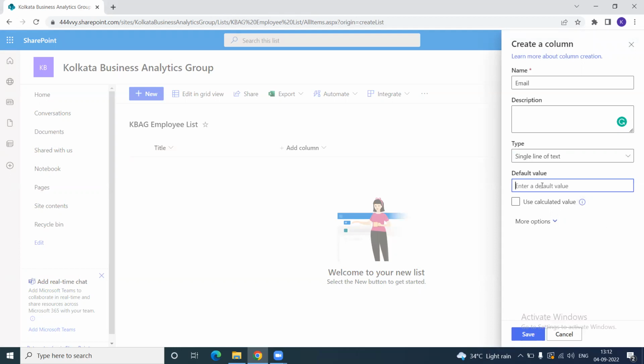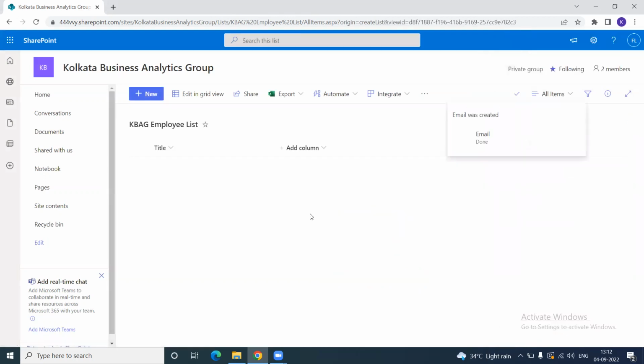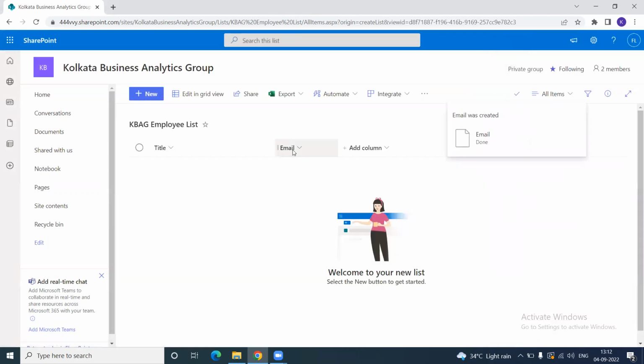And if you want it to have any default value, then you can enter the default value as well. But in our case, we don't have any default value. So we'll just say save. Now you can see that this email column or field is now available in our KBAG employee list.